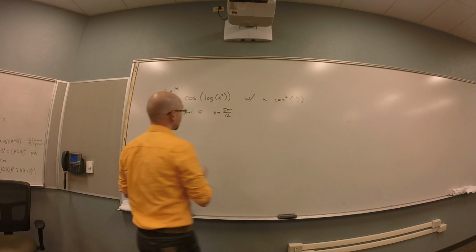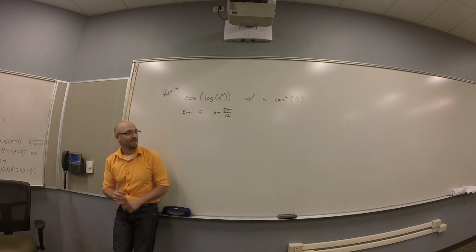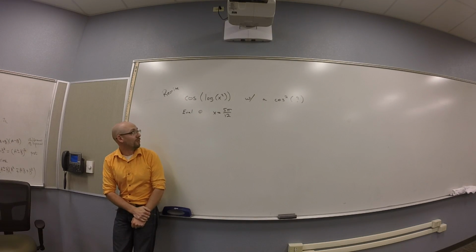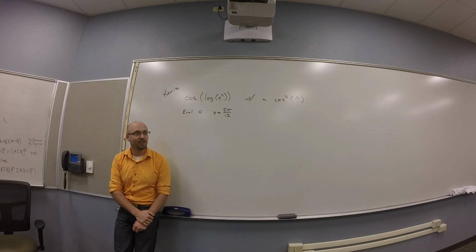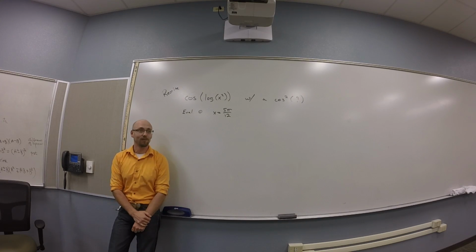Okay, so let's see if we can straighten out Avin's made-up problem and see if it's appropriately A-level. Avin says we should rewrite cosine of log of x squared with a cosine squared of something. He was nice enough to give us the hint that we should maybe think about the double angle formula and log rules. Okay, cool. I think probably this rides to A-level.